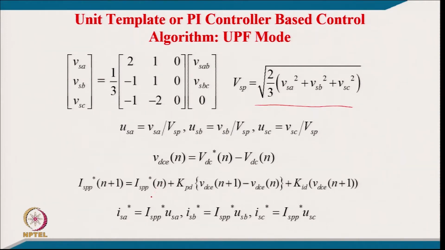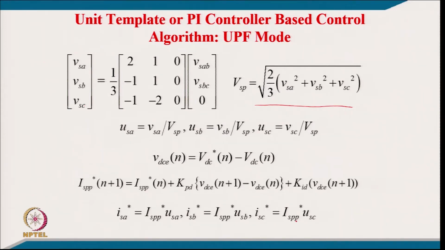Keep in mind the PI controller does not know what maximum current amplitude you can allow from the supply or in the compensator. So, you have to limit this according to the rating of the compensator, and this is the proportional term and this is the integral term. So, from this we get the amplitude for n plus 1, and once we get the amplitude reference we multiply the three phase templates, and we get the three phase instantaneous supply currents ISA star, ISB star, ISC star, which are in phase with the supply voltage.